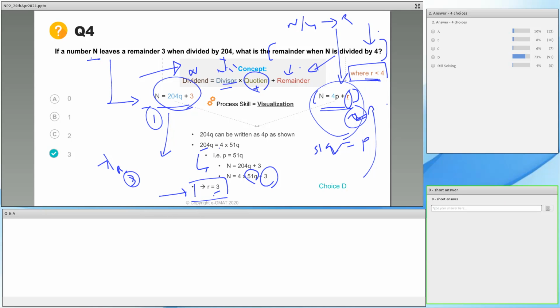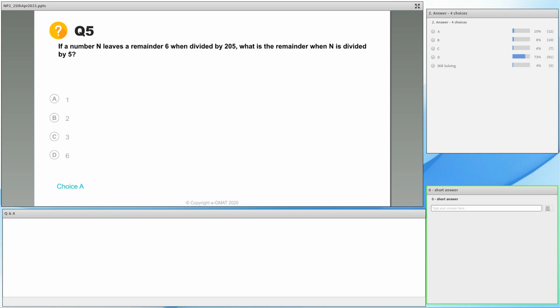And 75% of the batch has got it. Now let's move on to the next question. Again, very, very interesting. And let me clear this. We're going to use the same poll. Remove broadcast results. Clear all answers. And the poll is open. All the best. Remember to apply the equation that we just learned. You can solve it in multiple ways, but the objective of this session is to solve it in a particular way.